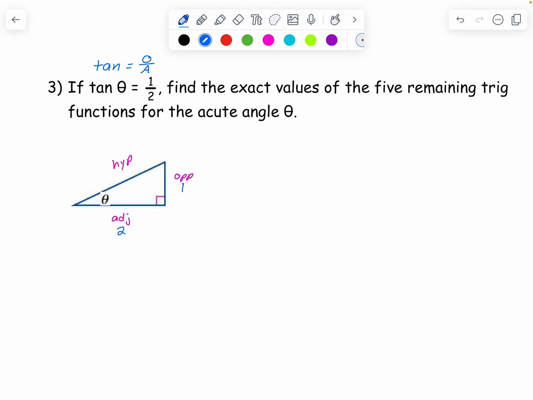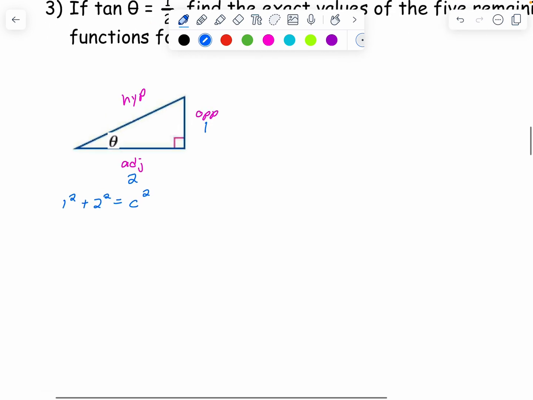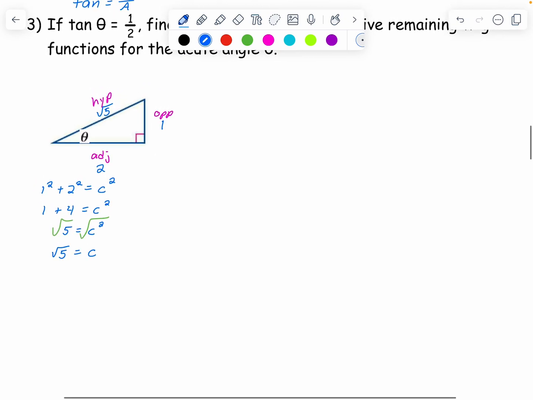So that means that we have to find the hypotenuse this time. So that means we do not know C. We know A and B, we do not know C. So we are going to do 1 squared plus 2 squared equals whatever C is squared. So then we've got 1 plus 4 equals C squared. So then we just add these together this time. That gives us 5. And then when we take our square root on both sides, the square root of 5 cannot be simplified, so we just leave that as the square root of 5 for C. So then this is simply the square root of 5.